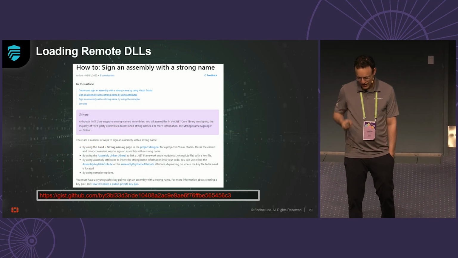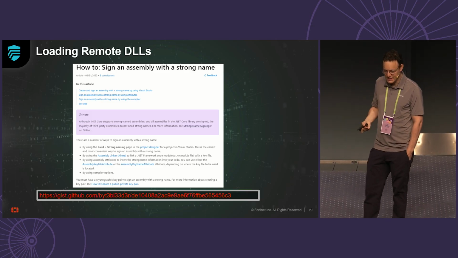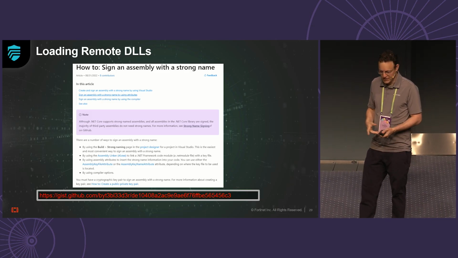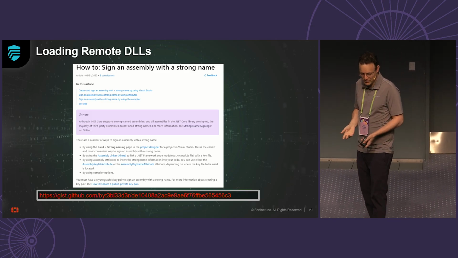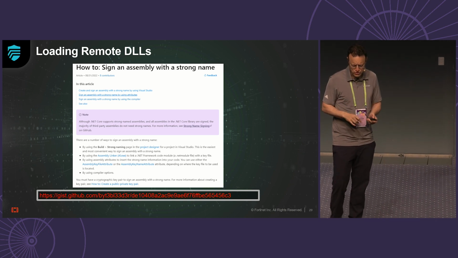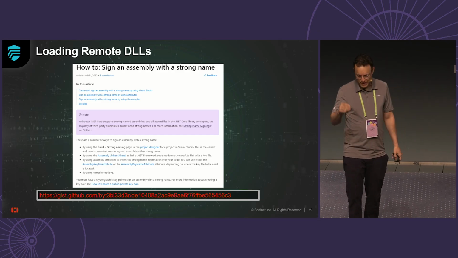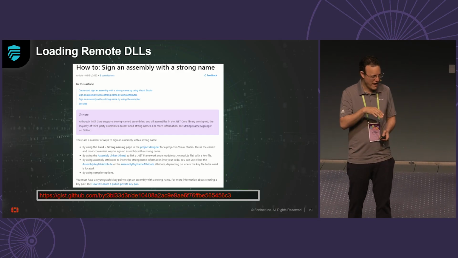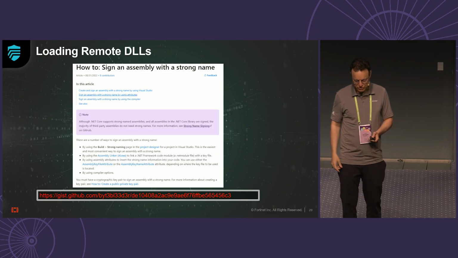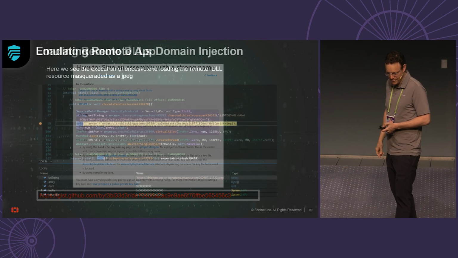So the only roadblock to actually loading remote DLLs is that they need to be signed. But everyone can sign a DLL. All you have to do is go into Visual Studio, create a key pair, compile your DLL, and then just run sn -tp, and your DLL is loaded. This DLL is signed, and it can be loaded remotely.